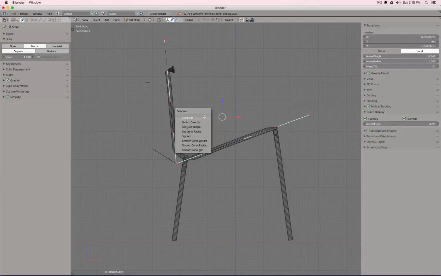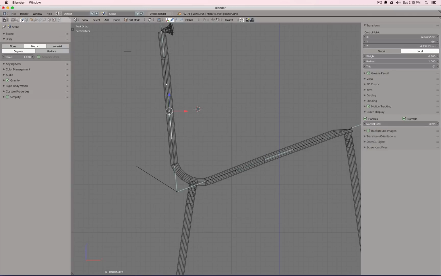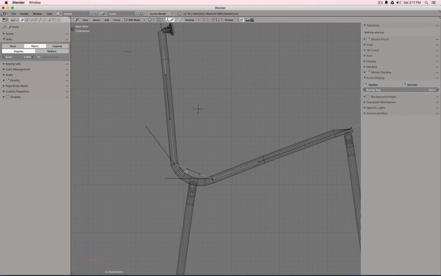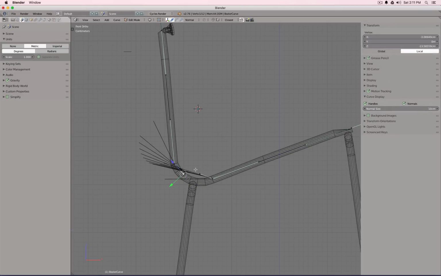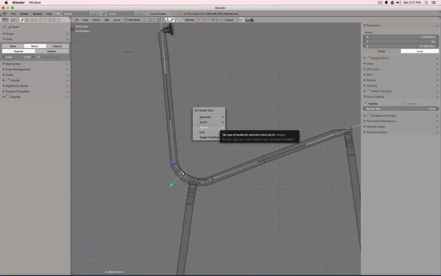Then A, W, subdivide. So why did I do a subdivide? Very simple. This point I will slide down. You will see, maybe till there. And then this point I will, you see I am in normal mode, slide down till there. And this point I can delete. Then this point I move out and move out. Turn this off. And then I set this one to aligned and aligned.